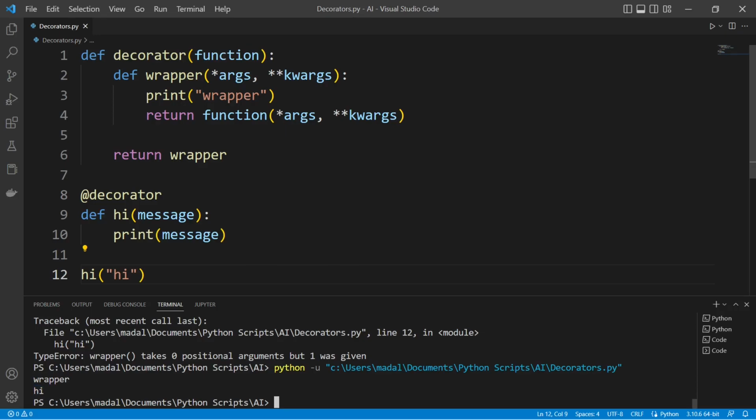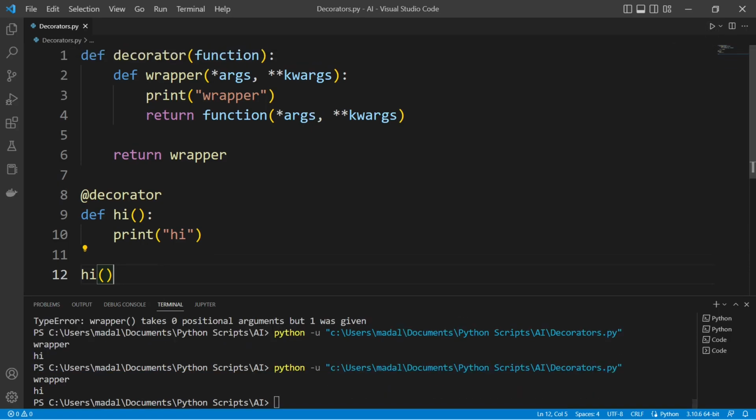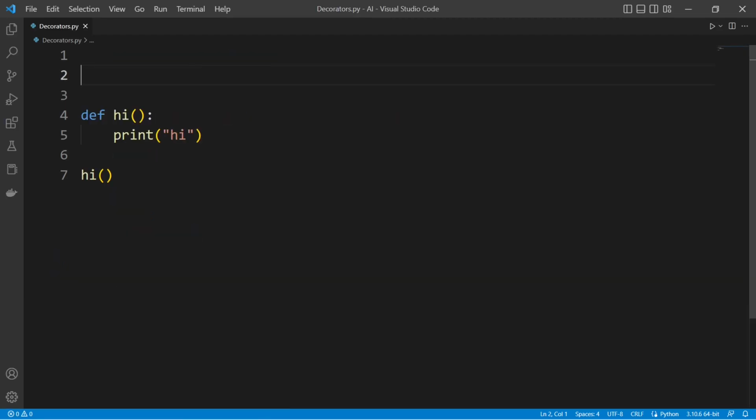Now you don't have to pass in any parameters into your function. So if I do that and I print that, you can see that everything works correctly. So args and kwargs allow you to add any number of keyword or positional arguments that you want, but you don't have to.